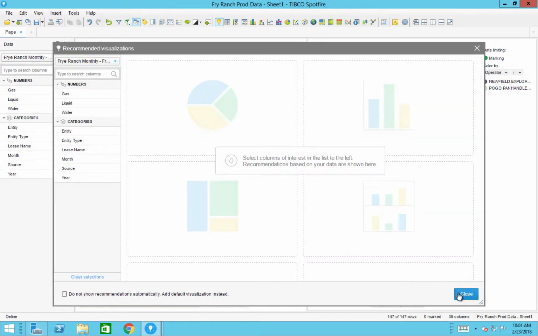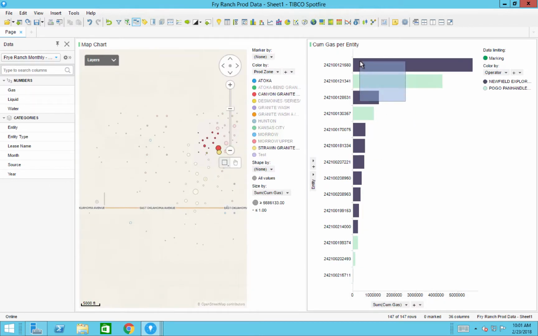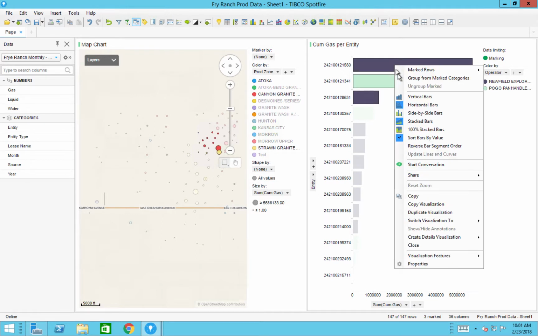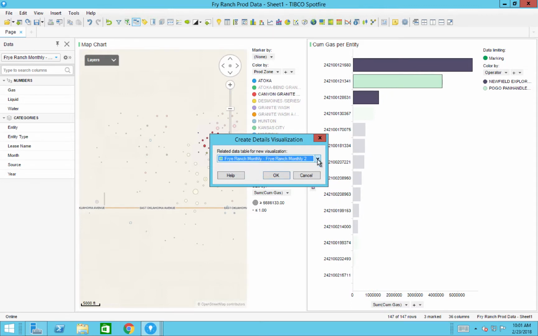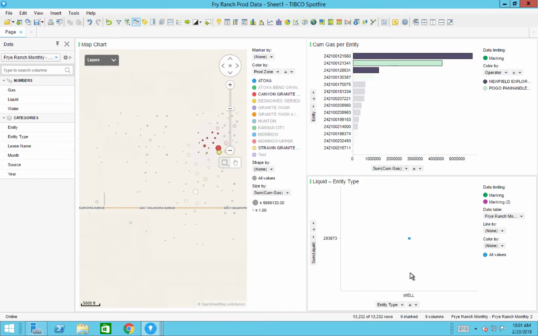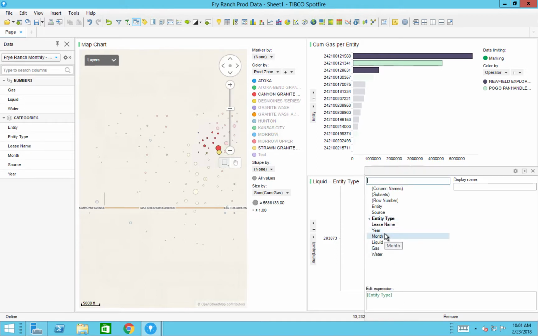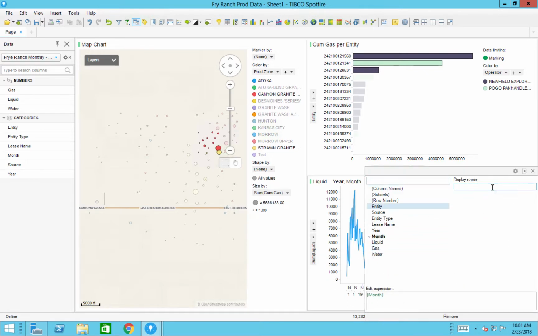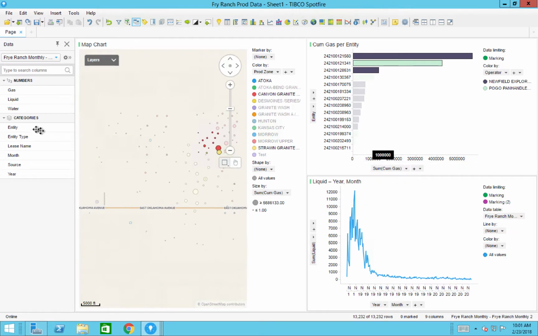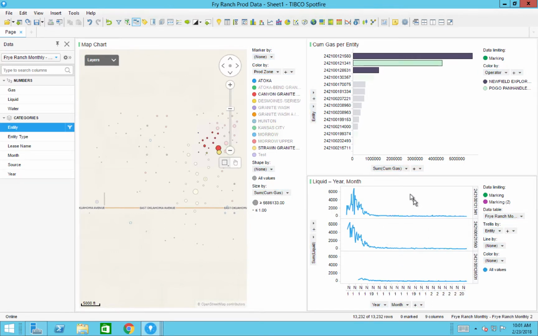And now, the advantage here is if I wanted to drill down into 3 wells and see their monthly data, I could right-click, create detailed visualization, and notice it's going to prompt me which table now that they're related. I'll do my monthly data, and in this case we're just going to do this by year and month. And you can start to see that information there, and if I really wanted to, I could break those down by each individual well. So now I can actually compare each one and see how that particular analysis's production is going as time moves on.